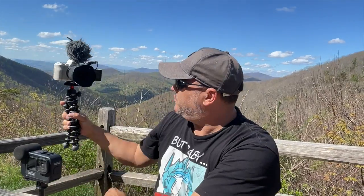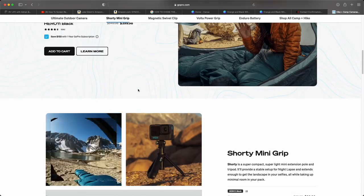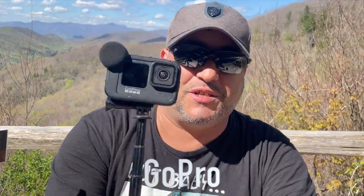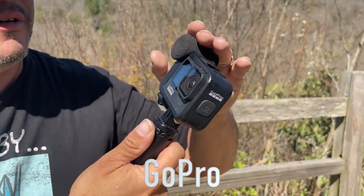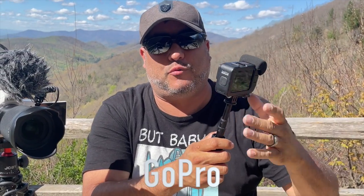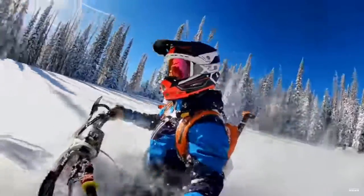If you're looking to do more action or sports videos, then a GoPro is going to be one of your best options. We use this a lot to vlog, believe it or not, because it's simple — it has a handle and the creator kit on it, which gives you better sound than the camera itself. It also gives you a wide angle lens that captures more of your image.